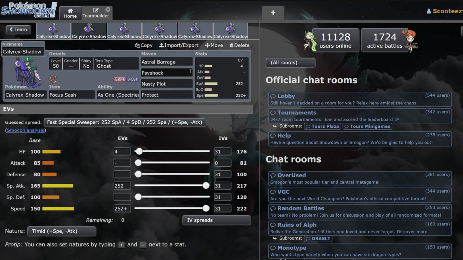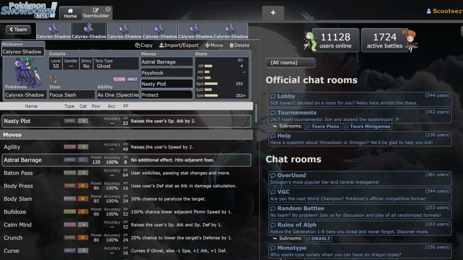We have the Terra Ghost, because again, our game plan here is just run through with Astral Barrage, right? If you can ever get up a Nasty Plot with this set and then just click on Terra Ghost Astral Barrage, you will honestly just run through teams.